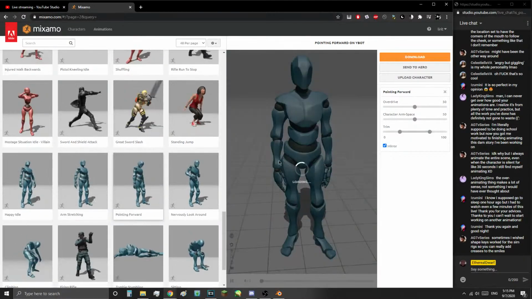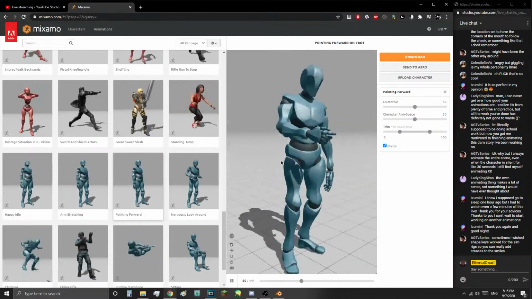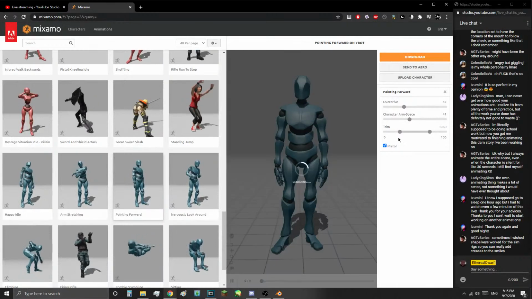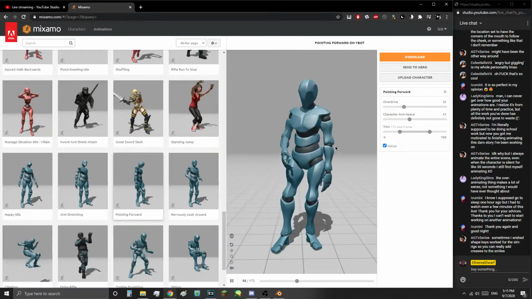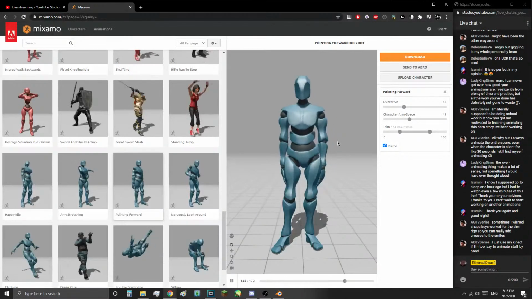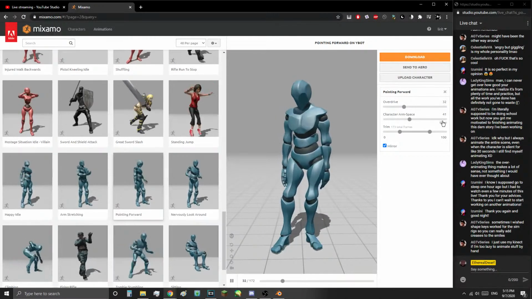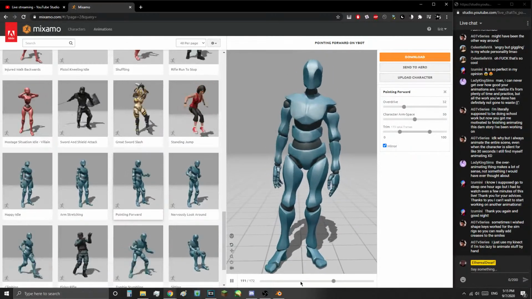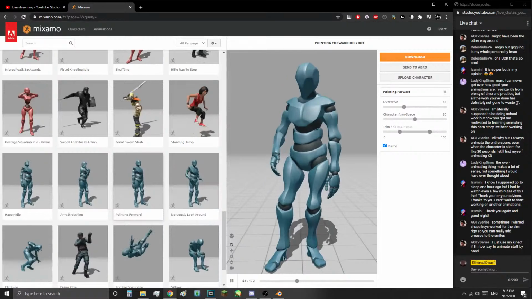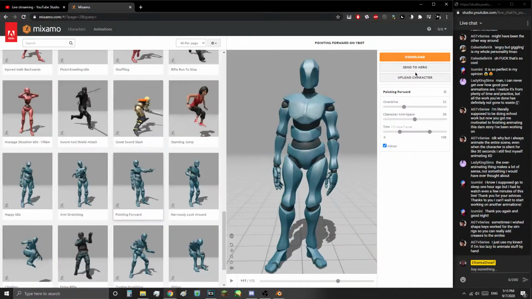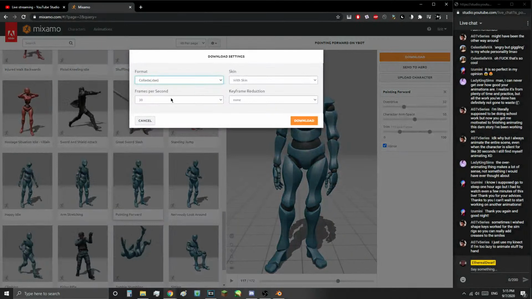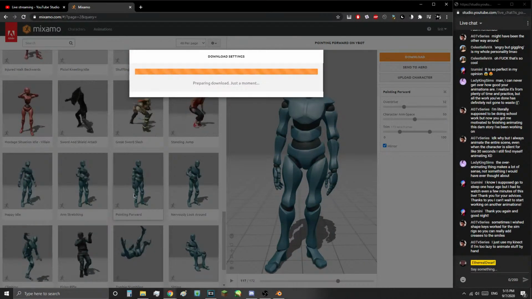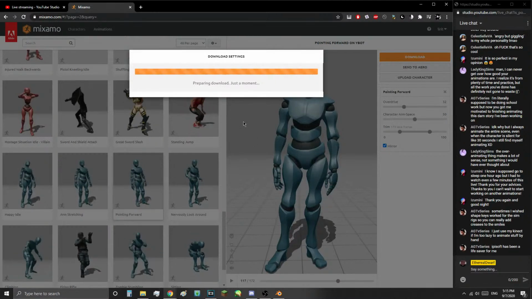Actually, let's go ahead and do it and mirror it. And I might do the right hand instead. Turn on the overdrive. Turn on character arm space. There you go. Yeah, I know people use their Kinects, and I wish I had one, because it would help a lot. I'm not the greatest actor, obviously. If I tried to act out half the stuff that I needed, it would look crazy. But still, it's nice to have that flexibility.